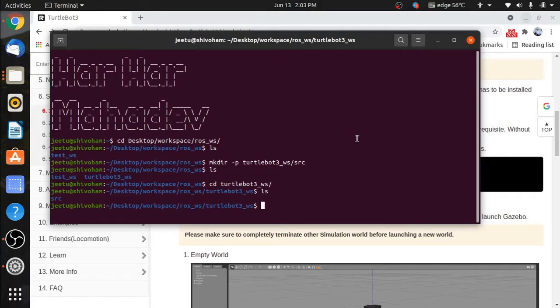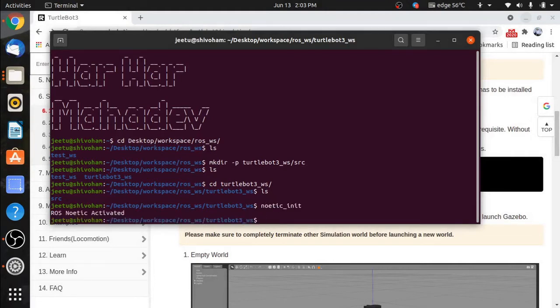So the first step is to initialize ROS. For that I am going to type this command, noetic init. This command will source ROS1, and if I want to source ROS2, I will type a different init alias. But this is a ROS1 based simulation, so I'll type the noetic init command.